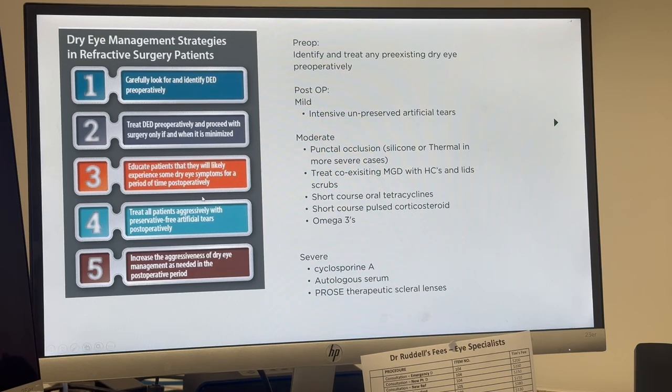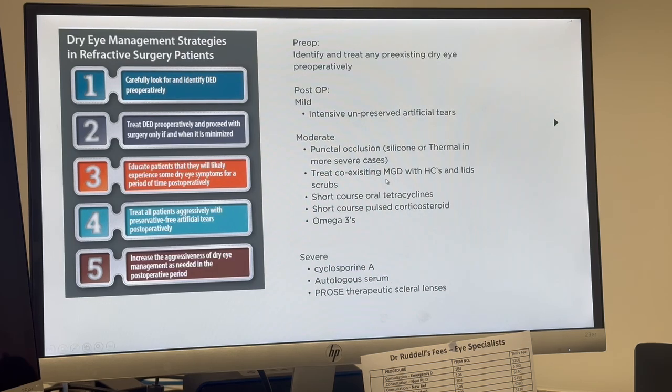So the most effective management strategy is, initially in pre-op, or when the patient's seeing their optometrist for that initial referral, identifying and aggressively treating any pre-existing dry eye. Generally for post-op causes, we pretty aggressively treat any dry eye, even if it's very minimal, just to minimize those dry eye symptoms. So in most cases that are very mild, we just give intensive preservative-free artificial tears hourly. In more moderate cases, we might consider things like punctal occlusion, temporary silicone plugs. In more severe cases or intolerance to any of the punctal plugs, we can look at punctal cautery or thermal occlusion.